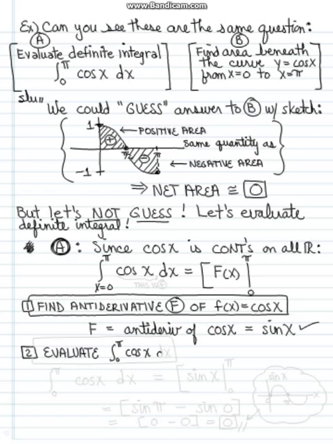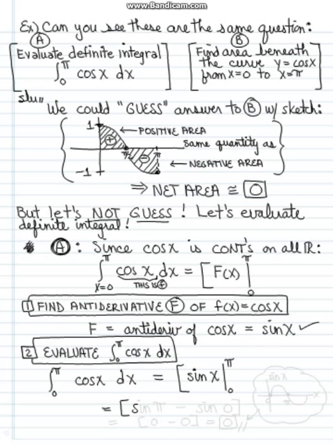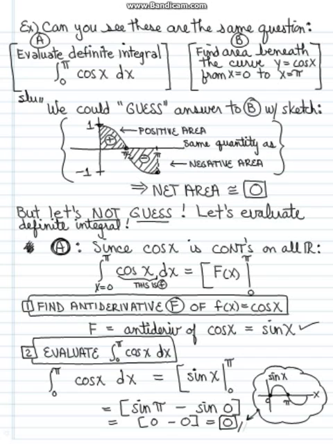Step 2, evaluate the integral from 0 to pi of cosine of x dx. All right, here we go. The integral from 0 to pi of cosine x dx is equal to, according to the fundamental theorem, capital F of x, which is sine of x, evaluated from 0 to pi, which is equal to the evaluation of sine at the upper limit minus the evaluation of sine at the lower limit. So you see, here's our picture of sine, so we can actually do the evaluation. This is just so I can give you numerical solutions to these. The sine of pi is 0 minus the sine of 0 is also 0. So the answer is 0, just like we guessed.